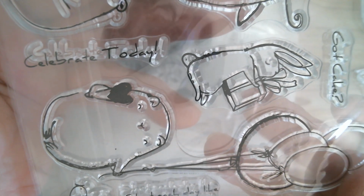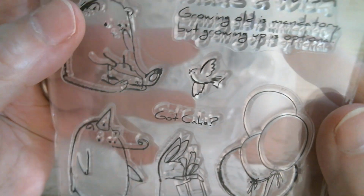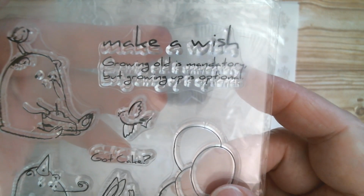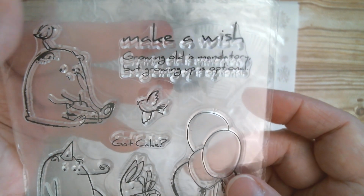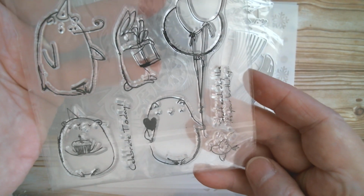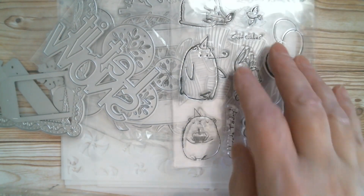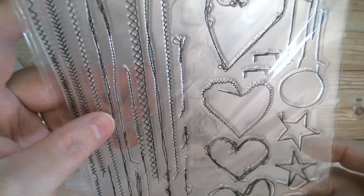And there's your sentiments. Celebrate today and start each day like it's your birthday. Got cake and make a wish. Growing old is mandatory, but growing up is optional. And then a spare little birdie there. So I've got that set. And I've got loads of sets like this, but I just love them. It's just a great way to cheat on your stitching.